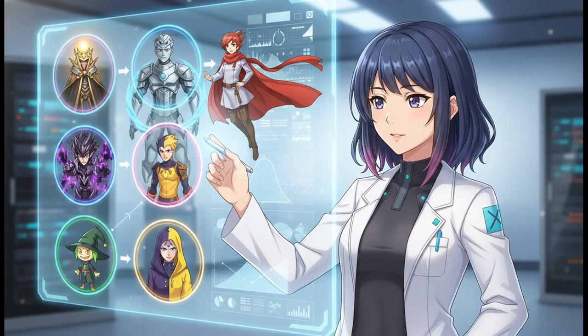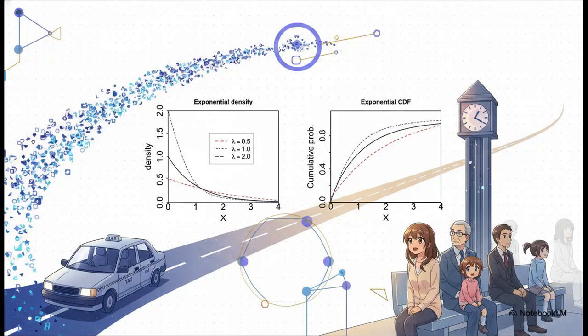Honestly, the best way to think about a distribution is like a personality profile for your data. It tells you absolutely everything about a variable, what values it's likely to have, how spread out it is, and whether those crazy extreme values are common or super rare. It's its complete biography.